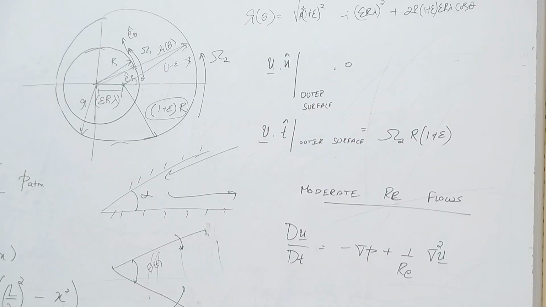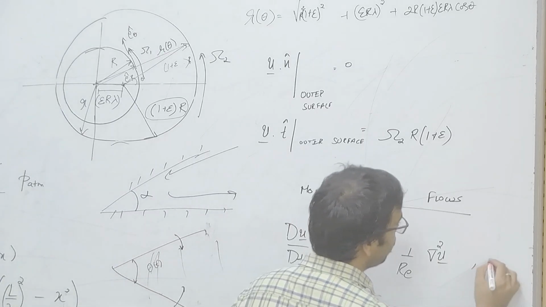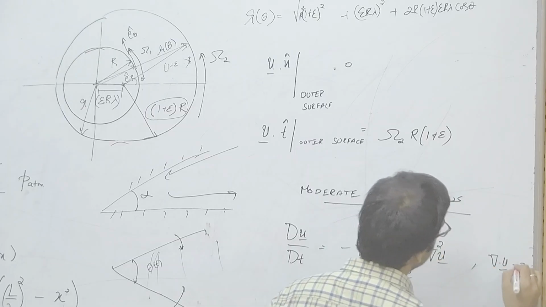Then you are stuck with basically solving the full nonlinear equation, which was the whole problem that we started with. So, that is why you will find very little discussion on moderate Reynolds number flows, because there are no further simplifications that you can make. Once you say that your Reynolds number is neither too large nor too small, then all terms are equally important, and you are stuck with solving the Navier-Stokes equation. So, that is why moderate Reynolds number flows are not really that interesting to us.